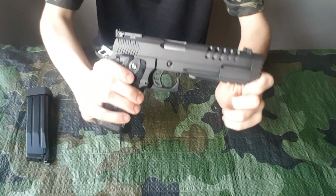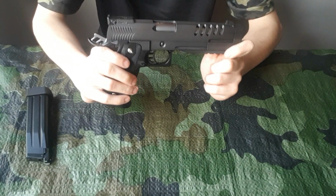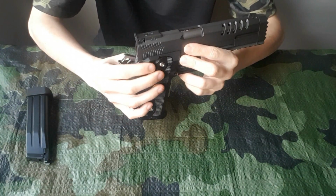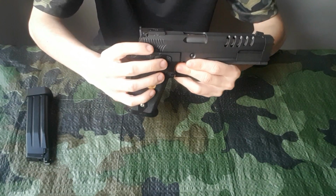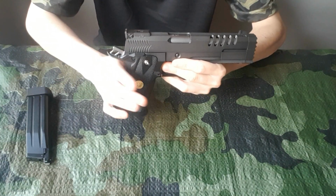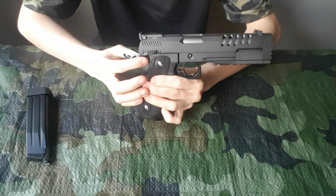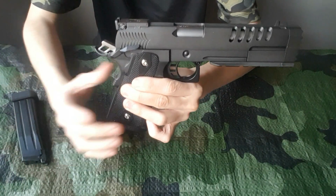Now, I was talking about a problem that I have with the safeties on not just this gun, any high capper in fact. I've had situations on two WE high cappers in which the right hand side safety has actually fallen off, so that's the ambidextrous one. Now, I can't guarantee it's going to happen on this gun, might not, might be fine, but I'm just saying two of the high cappers that I've dealt with have had that problem. The standard left side one, your standard safety, stays on perfectly fine, but for some reason this one seems to fall out, and no matter how many times you put it back on, it will just stay off. It will just keep coming off again.